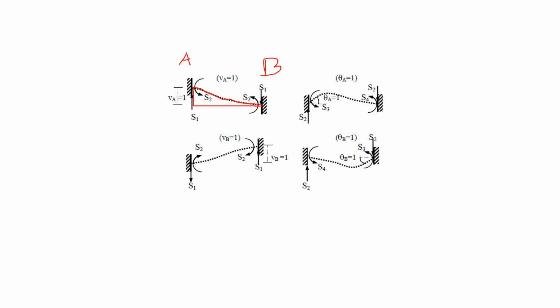Now, if there was a displacement at point B instead of point A, this is what it would look like. You can see that this is the same as the one at the top, just reversed. Now, if there was a displacement due to a rotation at point A, then this is what the diagram would have looked like. The red mark was the beforehand, and then this is the displacement. Similarly, if it happened at point B instead of point A, this is what we would have got.